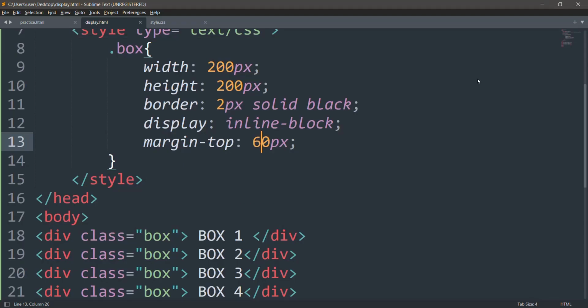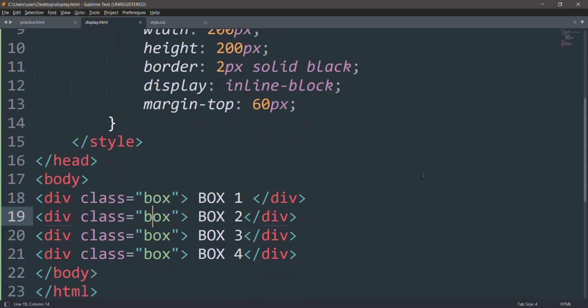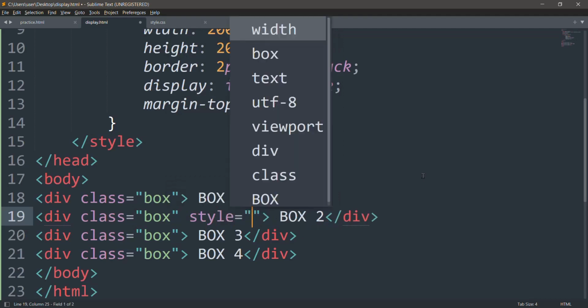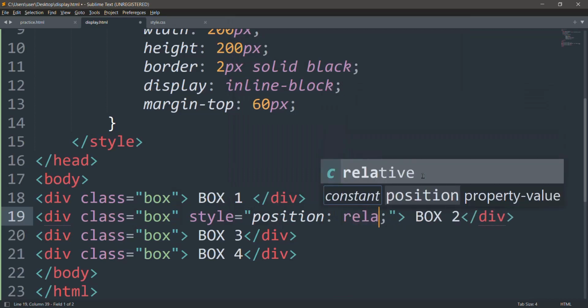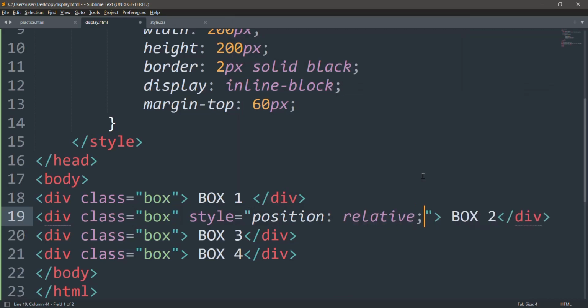I'll just position it relatively. Then I'll come to box 2 here. Then I can create an inline CSS to it, the style parameter. Then I can say position, I'll say relative. Once I put position relative, you see that it still maintains its previous space, but there is a way that you are going to shift it.